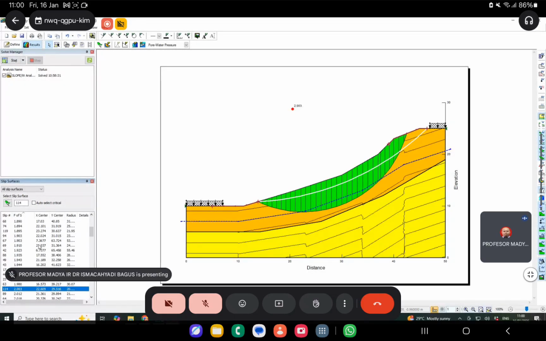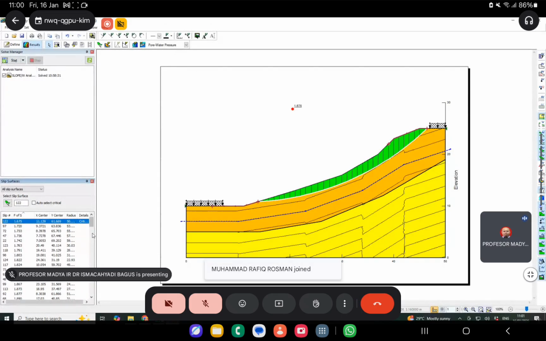Usually, when I design my slope, I want to make sure it is safe, robust, and economical. So my factor of safety would not be more than 2. It will be between 1.5 to 2. If I design it more than 2, then I will re-adjust the slope design to make sure the cost would be less to construct, and it is safer between 1.5 to 2. This is my rule of thumb in the design. Okay, so you get that.